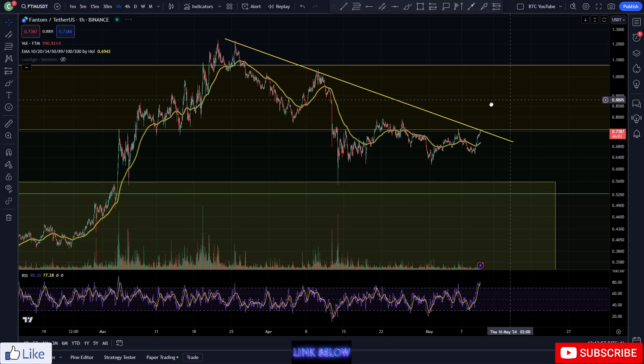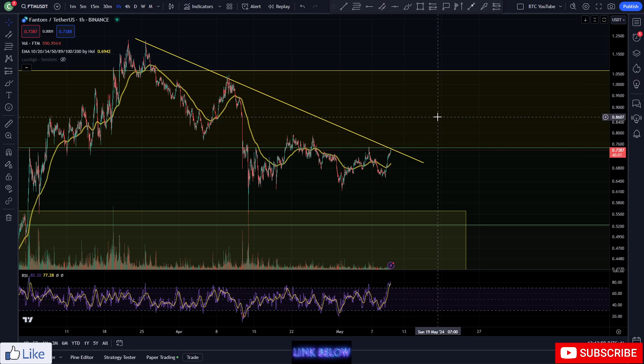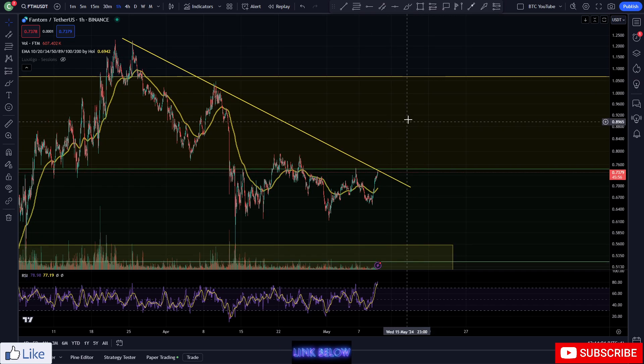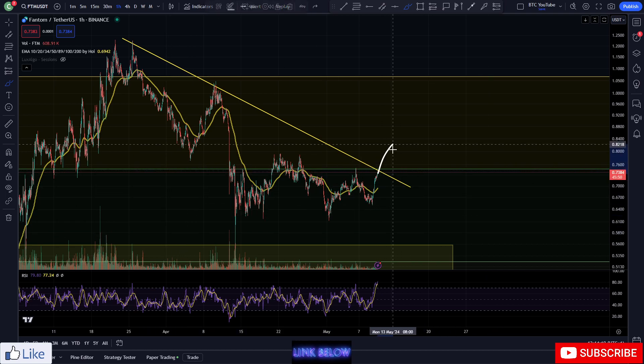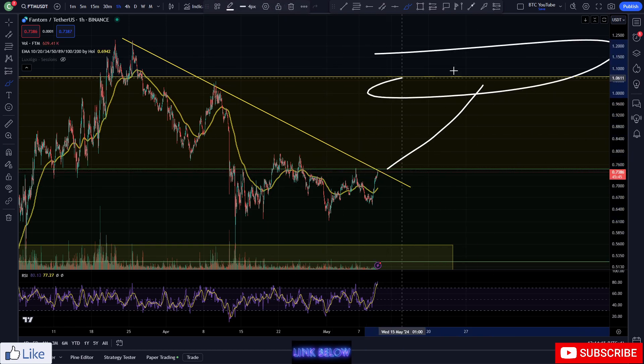Right now we're primed for a move back to the upside. With Bitcoin looking a bit more bullish over the past few days, I think Bitcoin's been chopping around enough and it's going to start heading up soon. In which case we'll probably see Phantom and all altcoins breaking out of the little ranges and accumulations they've been in for a while, and really starting to move up. If Phantom breaks this level here along with the 0.50 Fibonacci, we're probably going to head back up to that 0.68 pretty quickly.